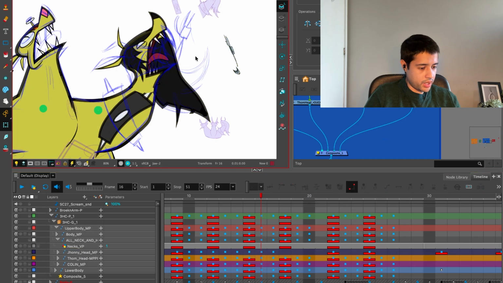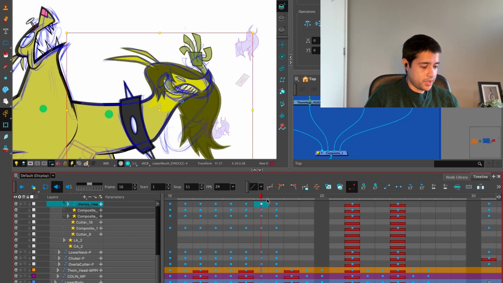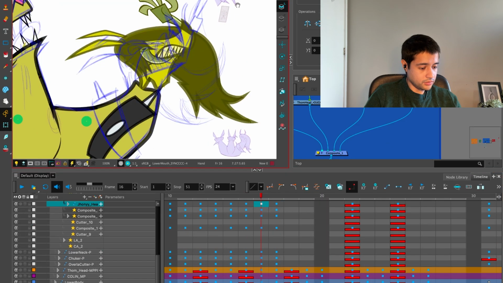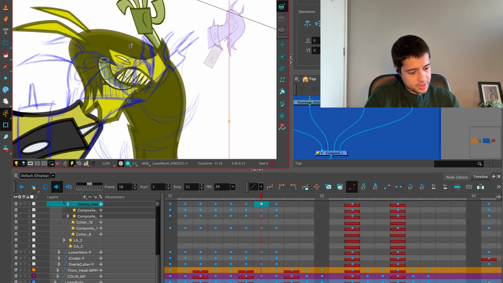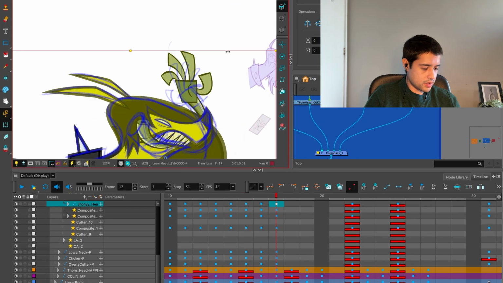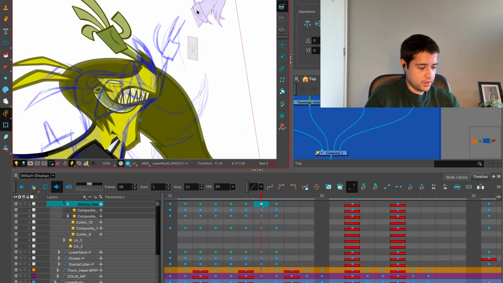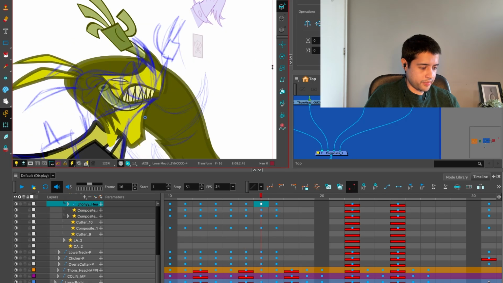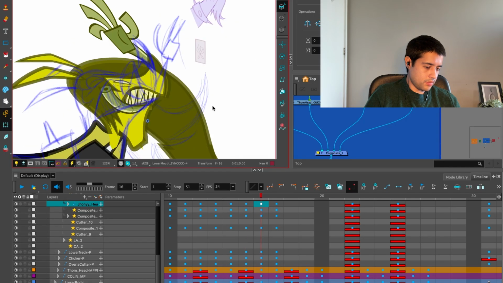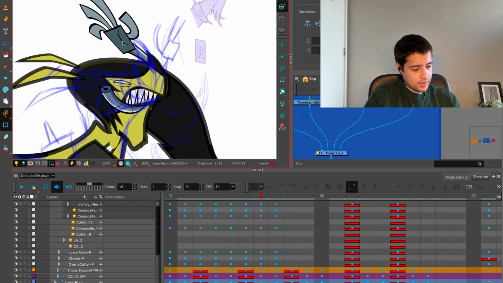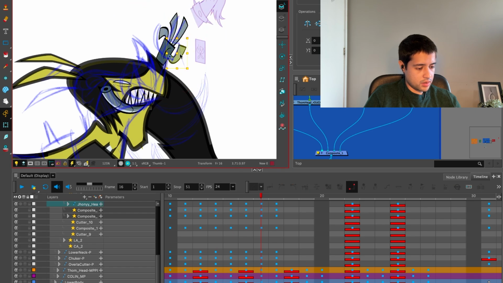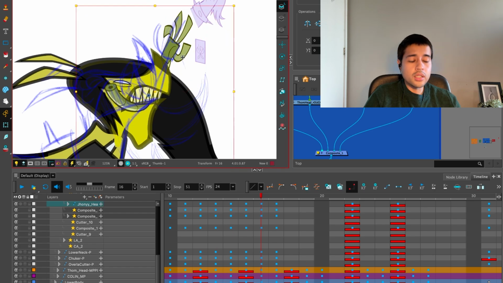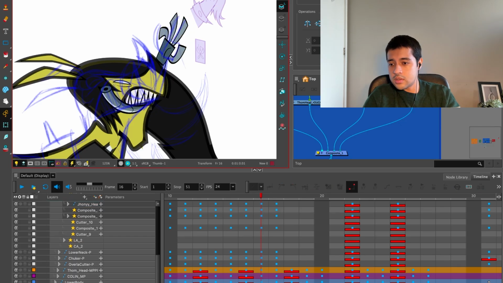Boom. Here I want the mouth closed. So what I'm going to do is copy and paste this head from here to here. And instead of squashing, stretching this, and skew that in the direction it's coming from. Look at that. Bam, bam, bam, bam. Move this apart. Awesome. One second. One second.